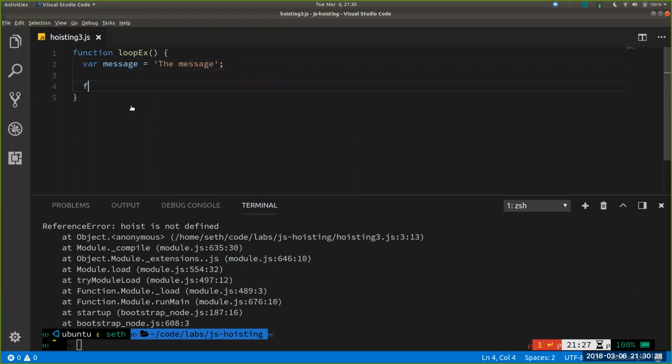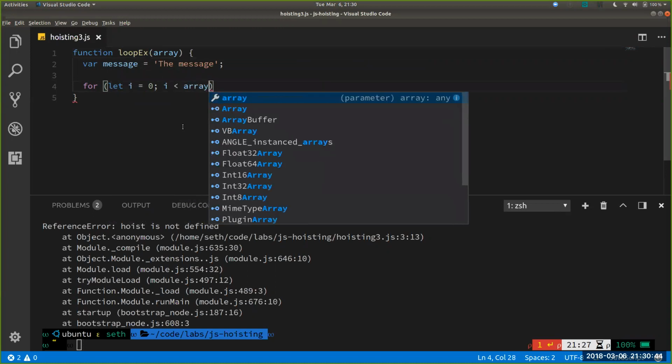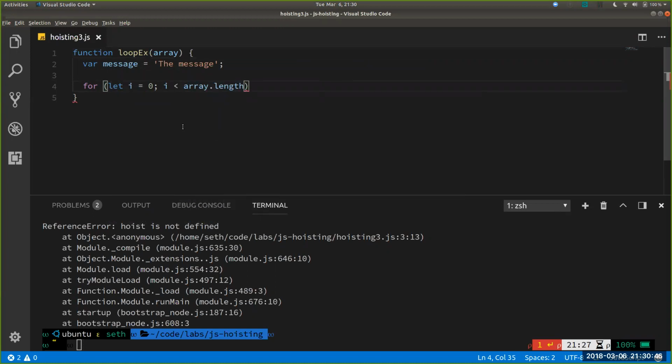Then we have something that we want to loop over. i equals 0, i less than, say, array dot length, i plus plus.